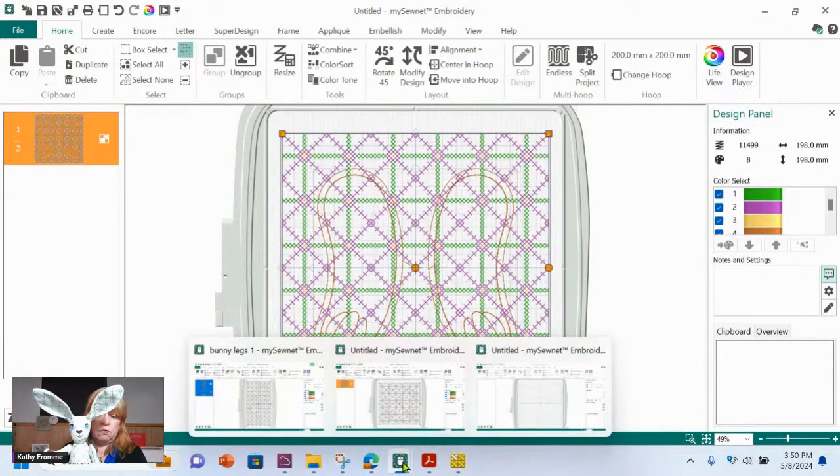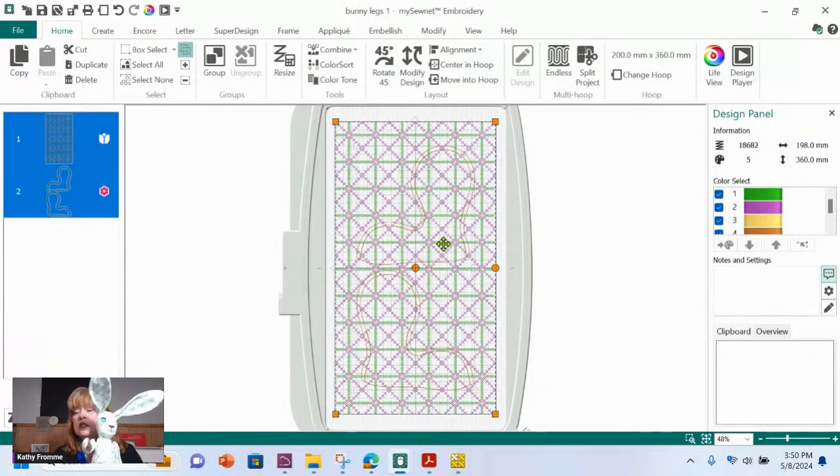I'm looking to see if I have any other ones open. I think this one, this is the leg. So you can see here, this is the leg. We get a side view here of his leg. But in order to do this sewn in the hoop, I need two of these. I need one that's just the plain crosses, and I need one with the outline of the body part on it. So I would stitch the plain one first and take it out of my hoop. And then I would stitch the second one with the outline. And then I laid the two things right sides together and stitched the last two colors.